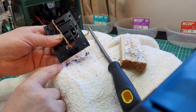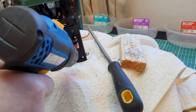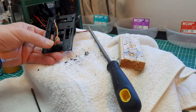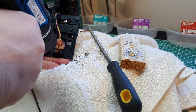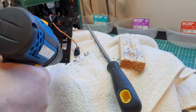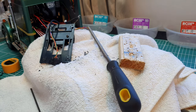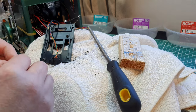Now I'm happy with the orientation of that. I can just stick that drill down through the hole and mark it out — just going to mark it carefully, not drill my finger. Then I can remove that. I'll just push one of the M2 screws through the plastic bag so the rest of the nuts and bolts don't fall out, and see if that fits through there.